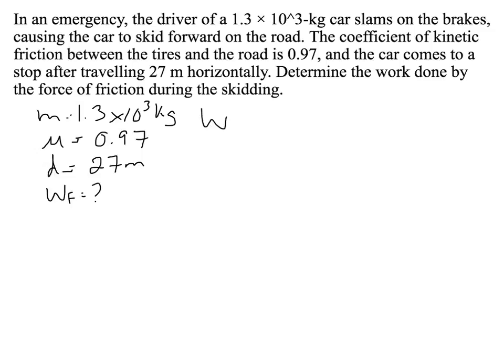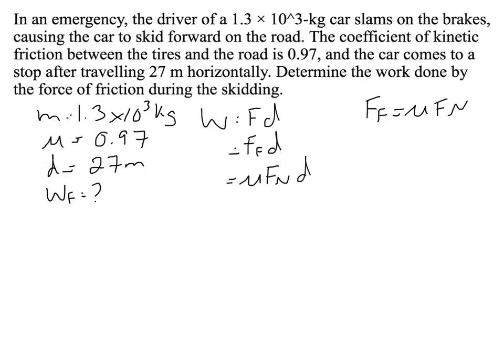Now we know work equals Fd. In this case, work is going to equal the force of friction times distance. We know force of friction is mu times Fn, so let's plug that in here. So we got mu Fn times d. We know Fn is going to equal the mass times gravity. So in this case, let's plug our numbers in here. So we have mu, we're still not done, mg d, lots of variables.